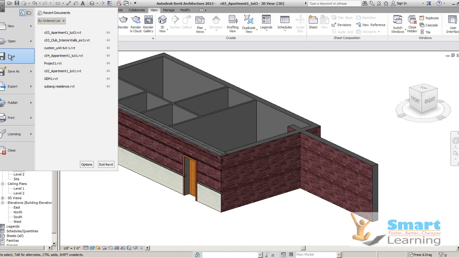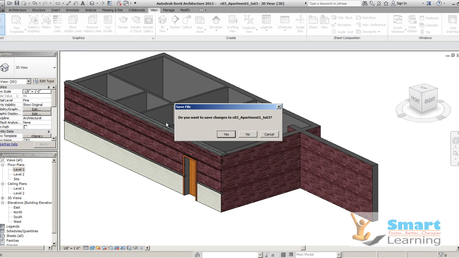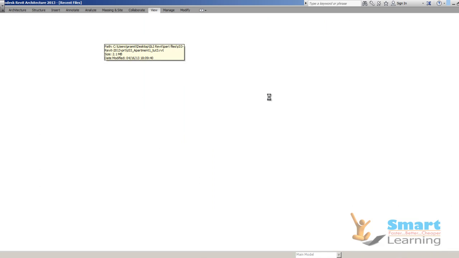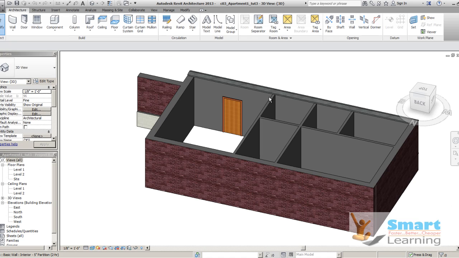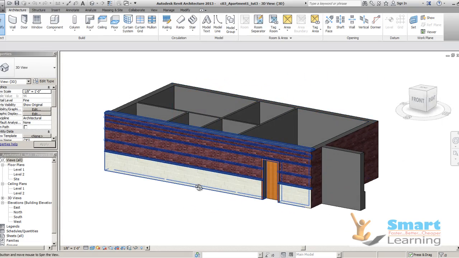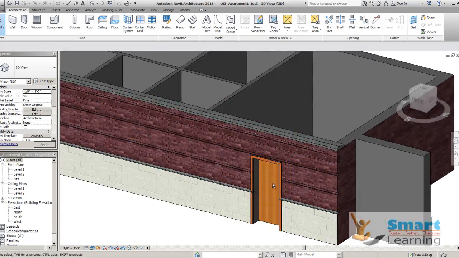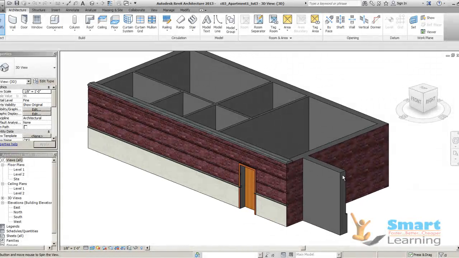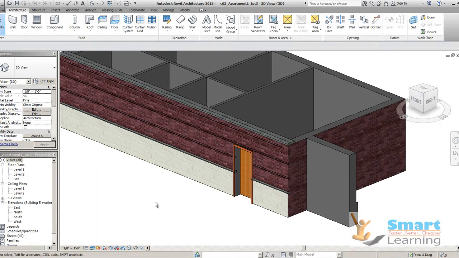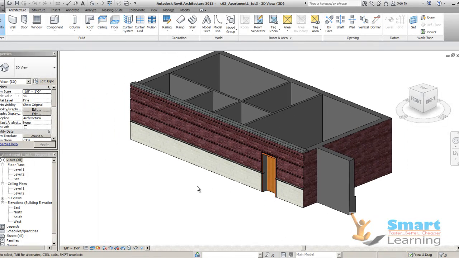I'll close the session, and once you close, you can directly open it from the saved interface also. So this is the model which we will be taking, that you can find from your project DVD folder or USB dongle folder. Let me show you a couple of options inside your wall.